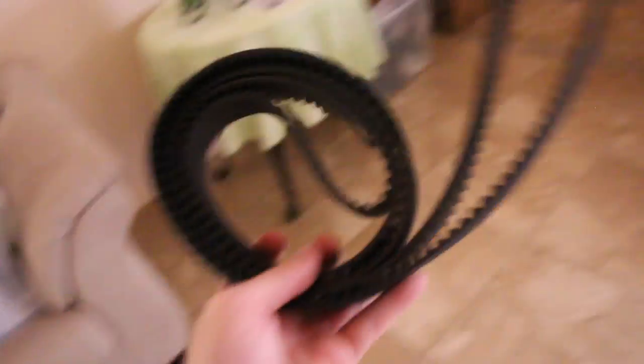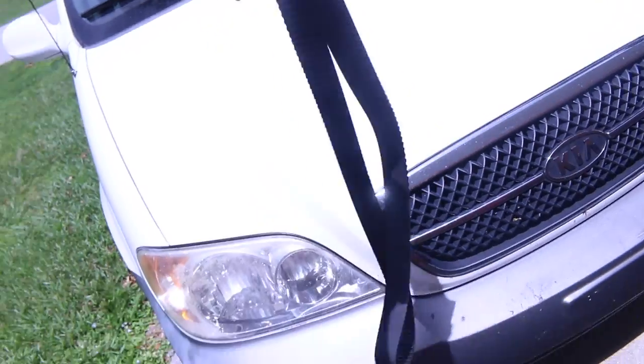I did get this package though, and I think I know what it is. We got a beautiful water pump, some tensioner pulleys, and a brand new timing belt. You don't even know what you're up against, car — I know nothing about cars. Be prepared in the next couple of days for a video on how to change the timing belt on a Kia Sedona 3.5 liter, 2002 to 2005. We're still waiting on the AC compressor, the AC manifold, and I think I need to order serpentine wrenches as well — there's a specific wrench you need to get a serpentine belt off correctly.